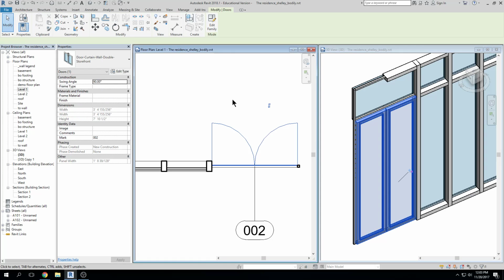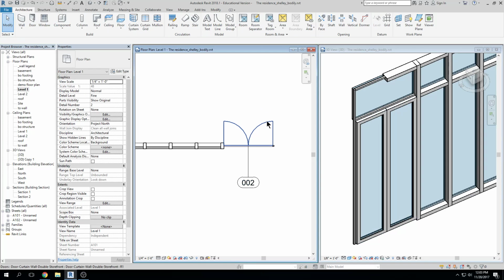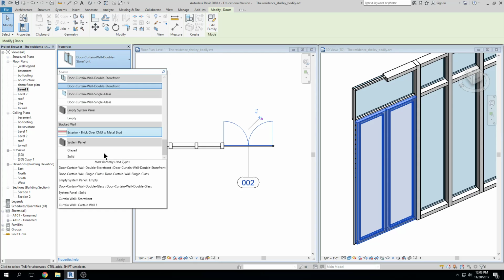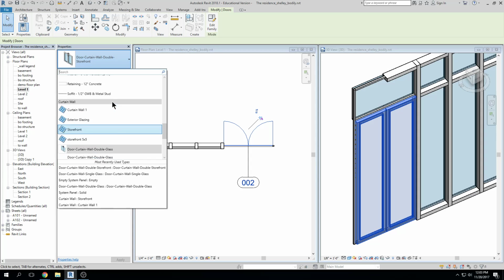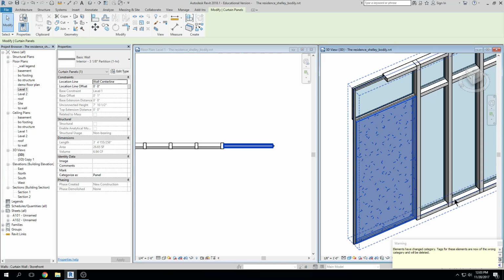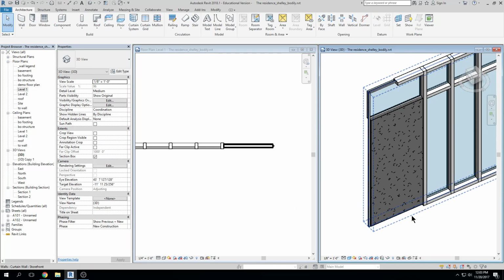Okay, I can also, if I don't want a door here, right? And I don't want an empty panel. I don't want glazing. I don't want it solid, like I can't see through it and be a generic panel. I can also change this to a wall type, like an interior wall type, right? So now that looks like it has gypsum board on it, like, you know, somebody framed something in there temporary or whatever because it was broken or, you know, for whatever reason.